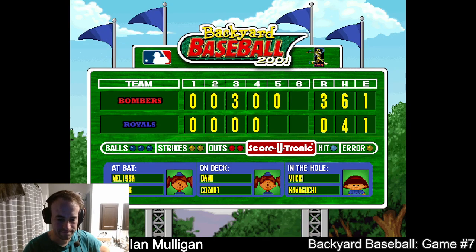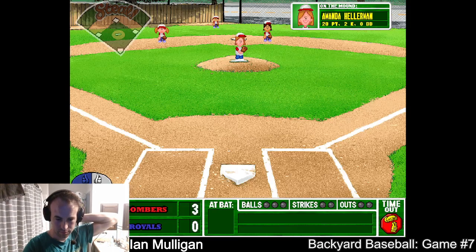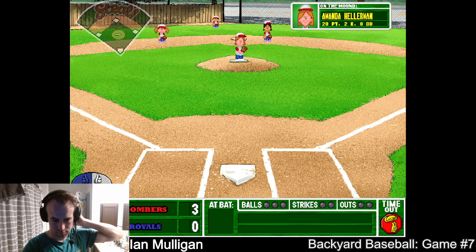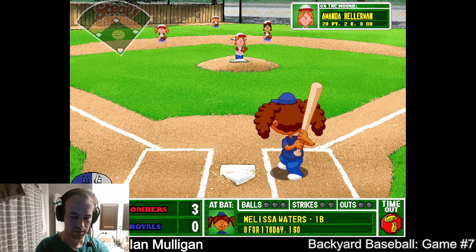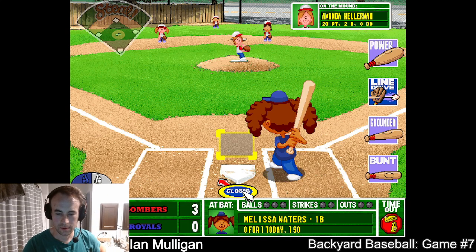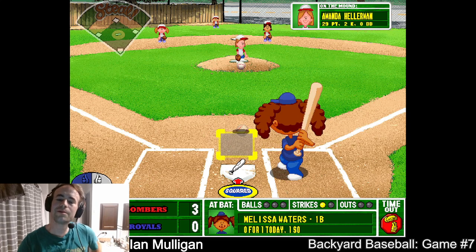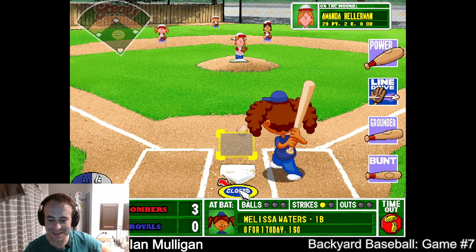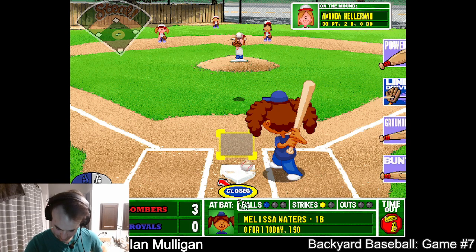Halfway through the inning now. Runners left at the corners. The Royals are behind. Melissa Water comes to the plate. From the stretch and the delivery. The strike was... You gotta be kidding me. This is unreal. She's ready. Throws it. Low ball one. One and one.